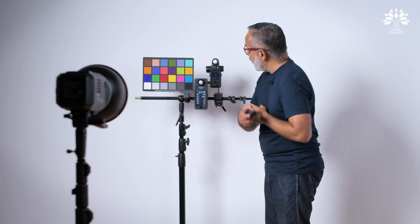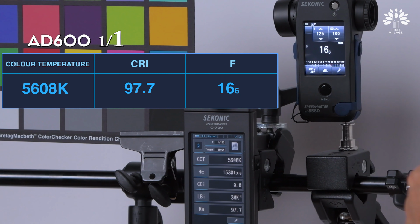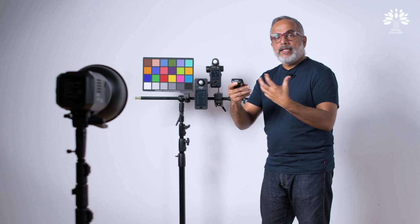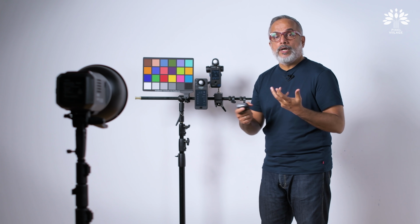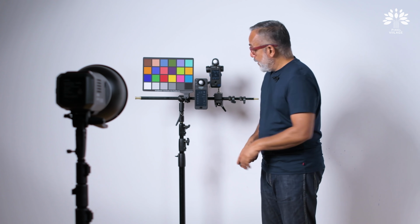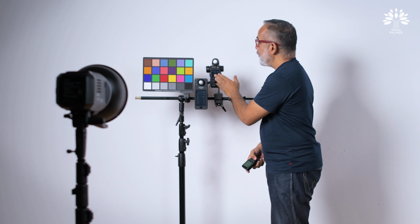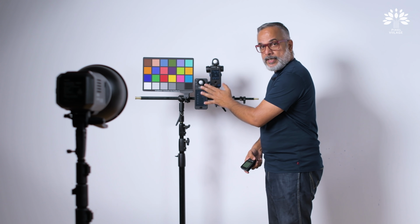The variation in color temperature is plus 100, about plus 130, so well within the range that the brand claimed. They say plus minus 200, but it's well within plus 100. Now, if you're shooting in RAW, that white balance shift will not matter because you'll be able to color correct it if you use the right kind of tools. But CRI will make your life easier to get the colors right. So we have pretty steady output and pretty steady color accuracy. Let's repeat the same exercise with the Pro, the updated model.